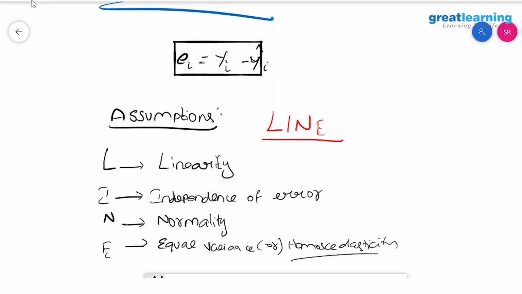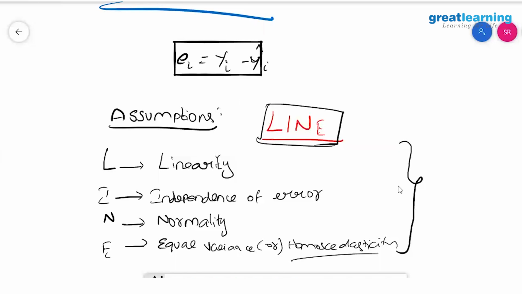These four are very, very important assumptions. There are a number of assumptions which were explained in your video, but out of these, these four assumptions are very important when you're trying to execute a regression.